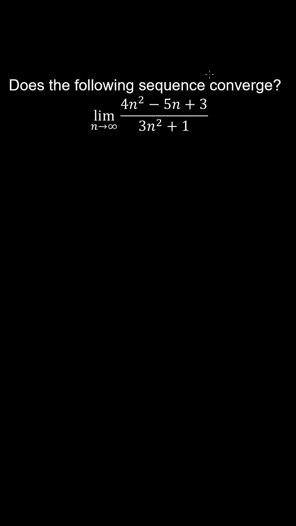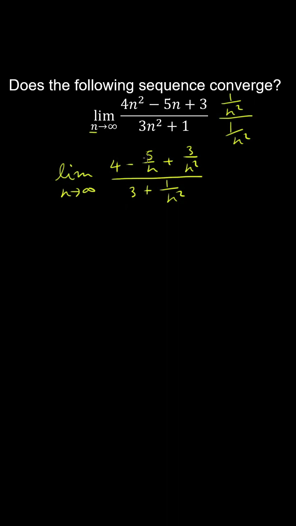Let's determine if the following sequence converges, and this is done in much the same way as when we evaluate the limits of functions, because this sequence behaves like a function, except these numbers are discrete integers. So what we do is multiply by the reciprocal of the fastest growing term in the numerator and denominator, so we end up with the following limit. And therefore, taking the limit of each term individually as n goes to infinity, the following terms go to 0. And therefore, our limit is 4/3.